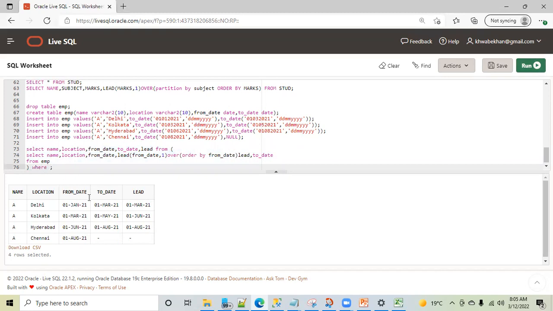Now, if to date and lead are both the same, is that a concern for you? No. That is not a concern. When this to date is not equal to lead, that is a concern for me, that why is this not the same? Correct? This data is a concern. Why after 1st May in Hyderabad is he on 1st June?